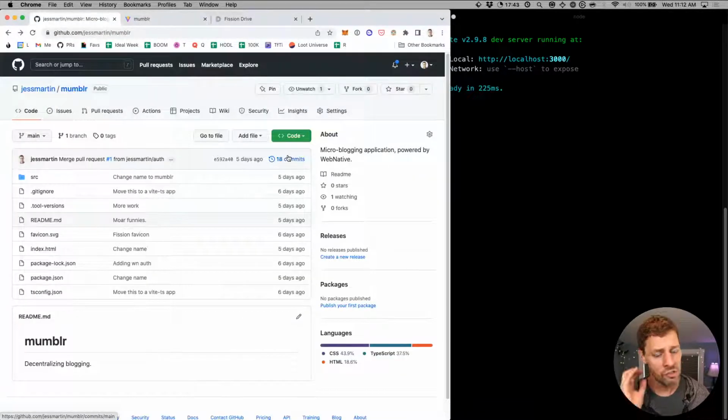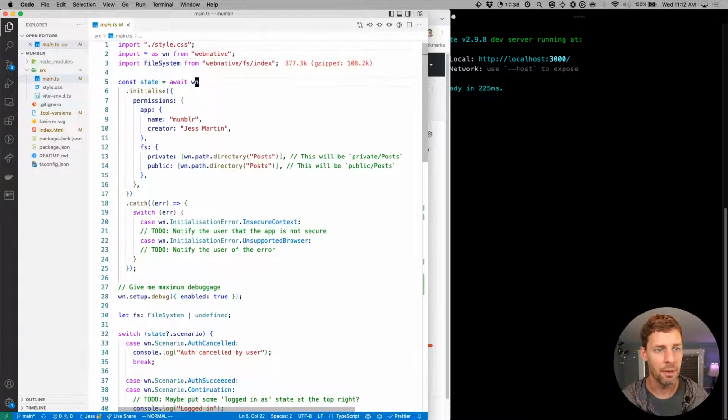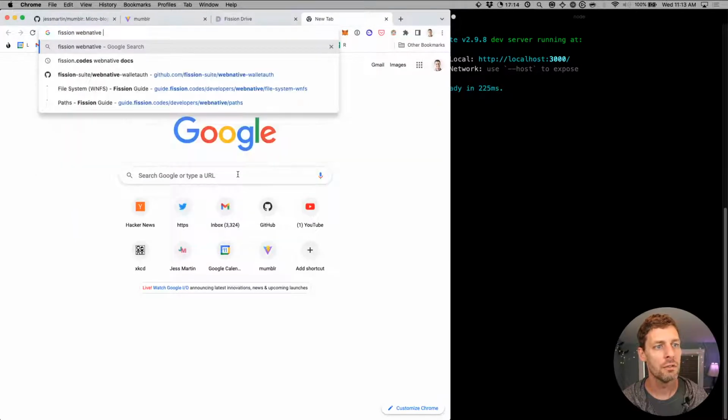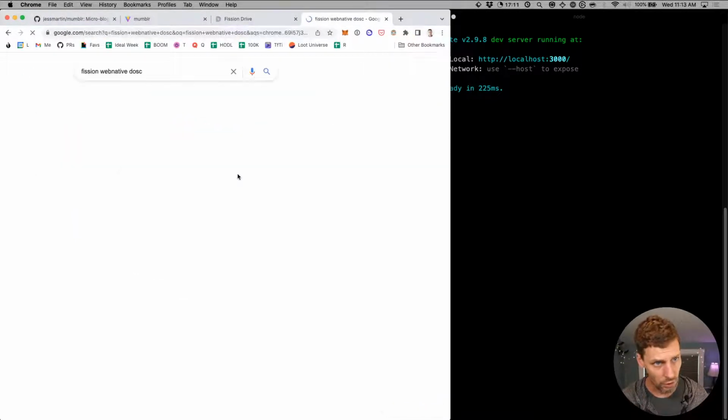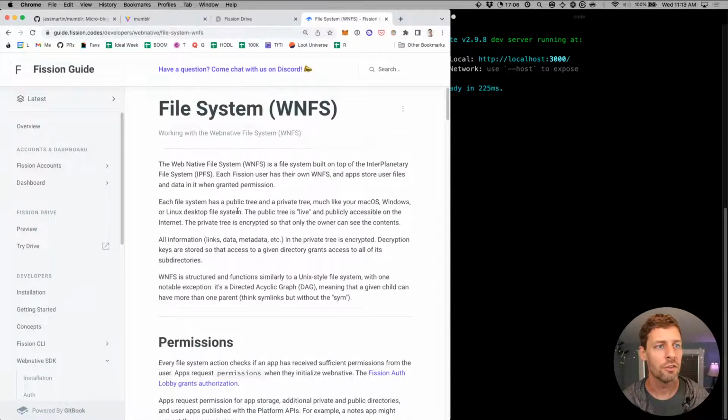Pretty interesting. And what's even more interesting is that this is a tiny little program. This right here is basically initializing WebNative. And I could walk through each line of code. If you want to know what each line of code does in here, I refer you to the live stream from Friday, which I'll link to in the show notes here, so you can go watch me build this out. Or you can go to the Fission WebNative docs. This will walk you through what each one of those lines does.